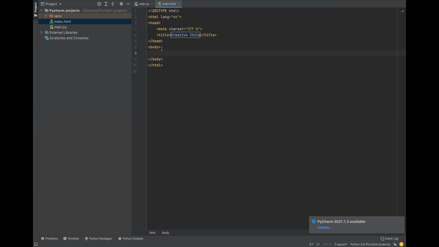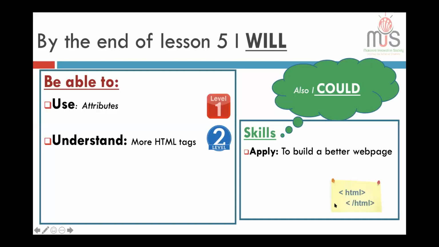So now, having opened PyCharm, I want to take you through what we are going to learn today. Since we are able to open our PyCharm projects, today we want to learn a few concepts which are really important. We are going to be looking at what we call attributes. So what are attributes? We want to know what attributes are as we gain more knowledge in building better projects.